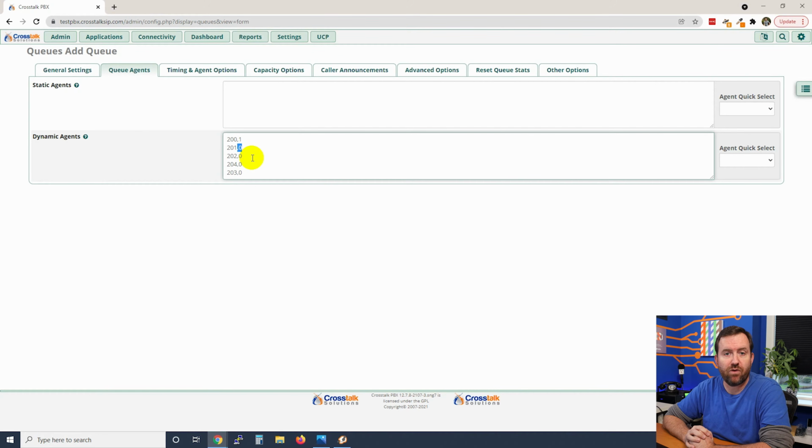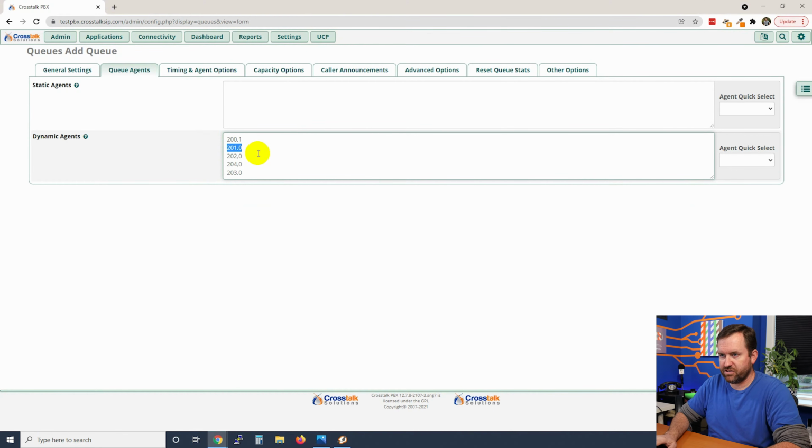So if we're doing round robin with memory, it's always going to do the 0 level priority agents as long as those agents are available, meaning they're not on do not disturb, they're not paused out of the queue, their phone is registered, etc. So as long as those agents are available, it will always use these 4 agents, and it's only going to go to the higher level priority agents if everyone else is busy or on pause or otherwise unavailable.